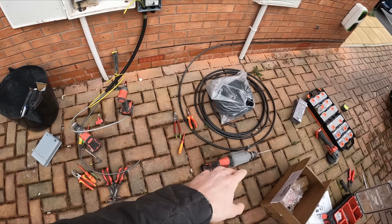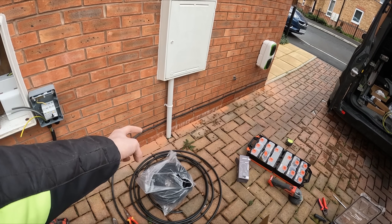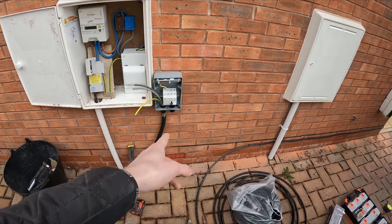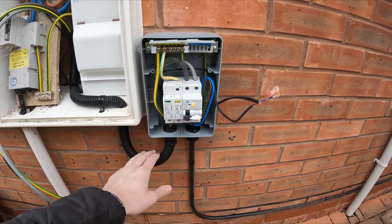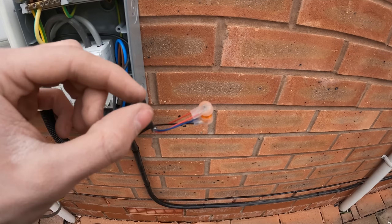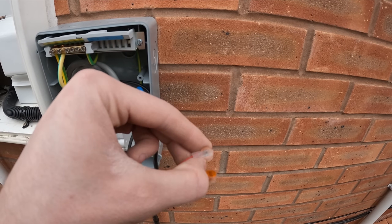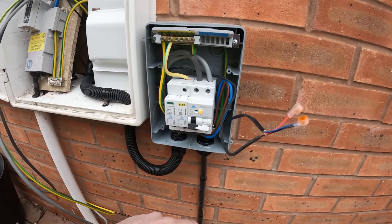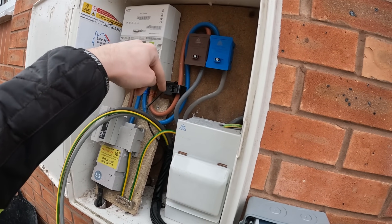As you can see I've taken over the drive — you just need about a hundred different little bits and bobs. I couldn't get behind the pipe so I had to drill on an angle that way and that way to get behind it. Then laser up, clip it up, straight in. Everything's all glanded in, all tightened up. We've got these cool jelly crimps from Deligo — you double over the ends, twist it, push it in and crimp it down with your pliers, and it inserts some gel to mould them together. That's just extending the CT clamp from the EV Ultra to where the CT clamp goes on the incoming supply into the building.